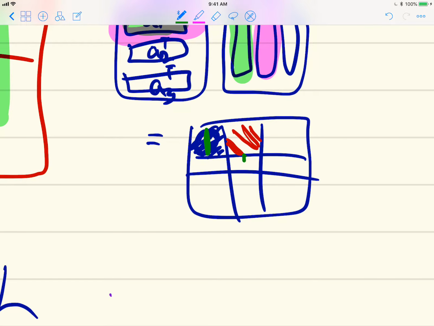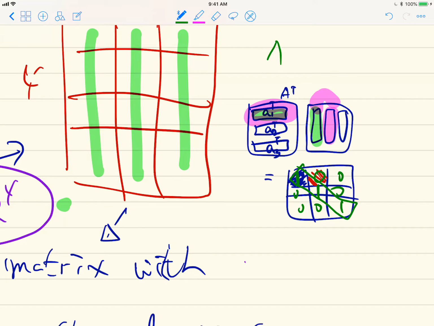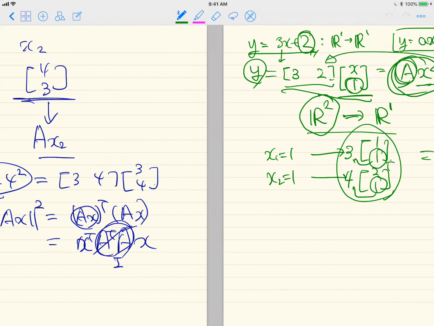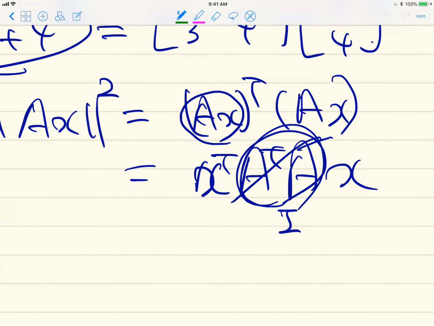So if you just use these properties, we can easily fill out this matrix as 1, 1, 1 on the diagonal, and 0 everywhere else, right? All the off-diagonal elements are the result of the inner product between different orthogonal vectors, and the diagonal entries are the result of the inner product of the same vector with itself, right? And thus we can easily obtain A transpose A equals the identity matrix, in case A is an orthogonal matrix. Okay, so you guys know that, right?